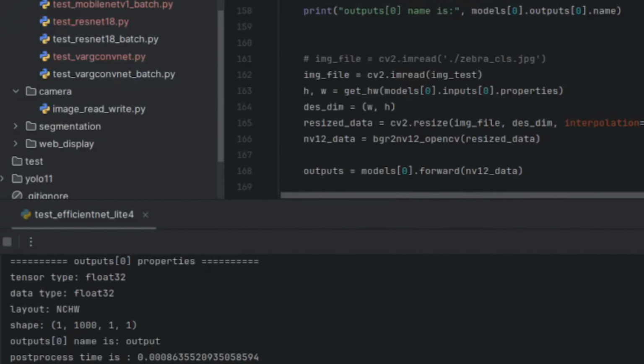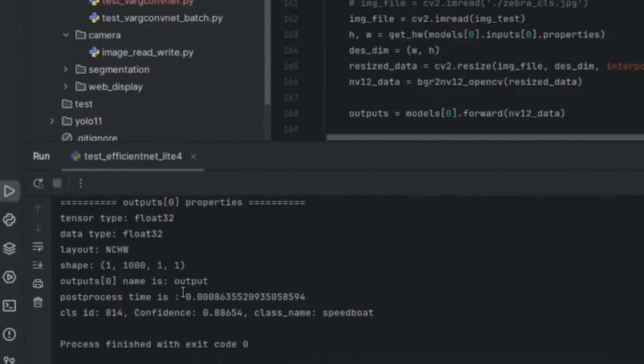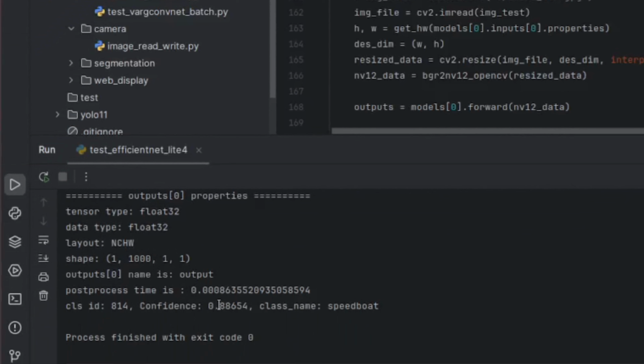And obviously it does run, and it comes up with a very high confidence, almost 88%, but it identifies it as a speedboat. Obviously, the testing and the training were done with images that looked like a speedboat, and they probably never thought about using a Raspberry Pi case as a test case. So yeah, it just illustrates the fact that you have to be careful when you are doing validation of your models.